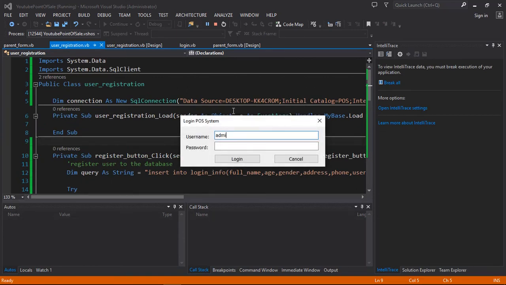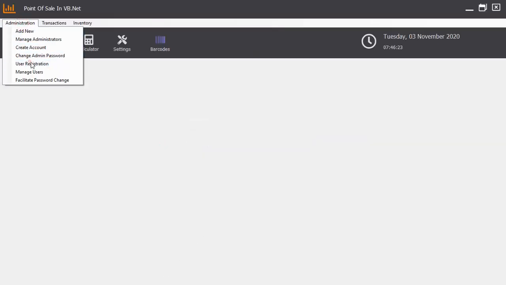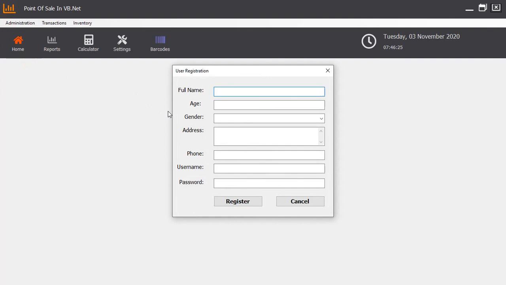Alright, admin, and this admin again, not admin 12345. Let's log in, and this time it will work as expected. Let's go to user registration and put some details. The age will be, let's say, 26, and the gender will be male. Address, put the same address.